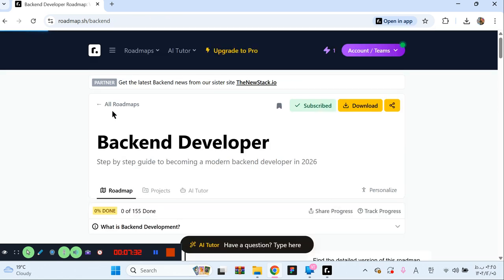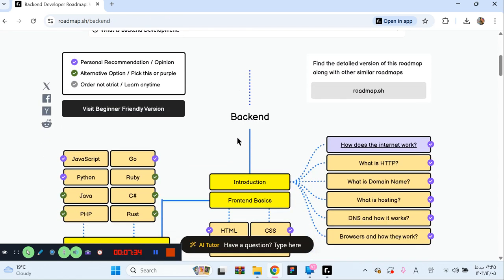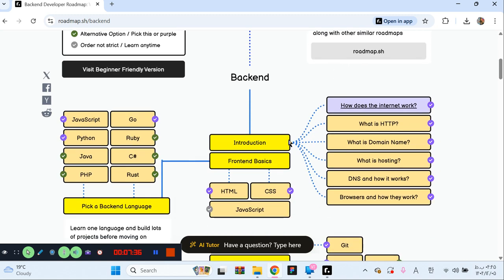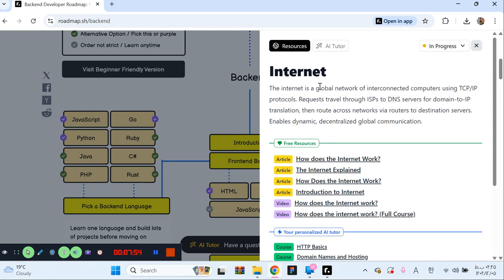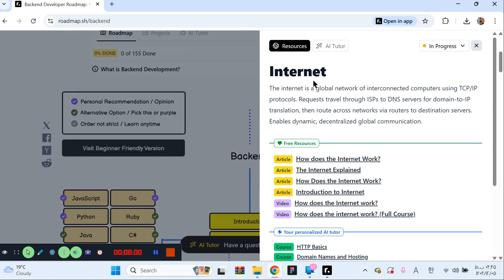So we're gonna go to our main roadmap. And the address of the site is roadmap.sh/backend. So we're just gonna go through it. The very first option. So we're gonna go through the internet. What is internet?